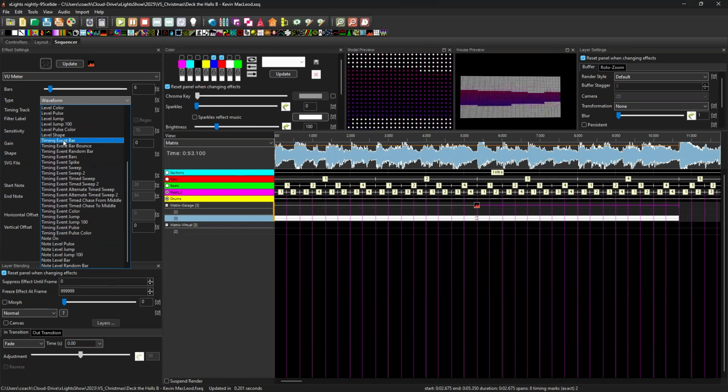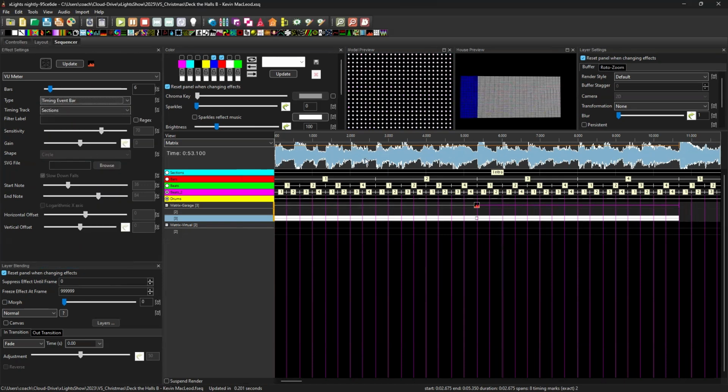So if we go to timing event bar, now you see right here the number of bars. It's what it divides the prop or the group into. In this case, it's going to divide this matrix up into 6 bars, and these bars are not associated with the music, so don't think of it that way. Just think of it as 6 units or 6 subdivisions of a prop.